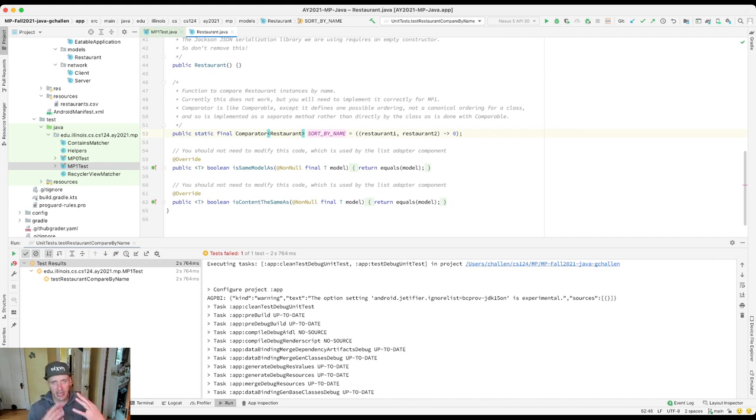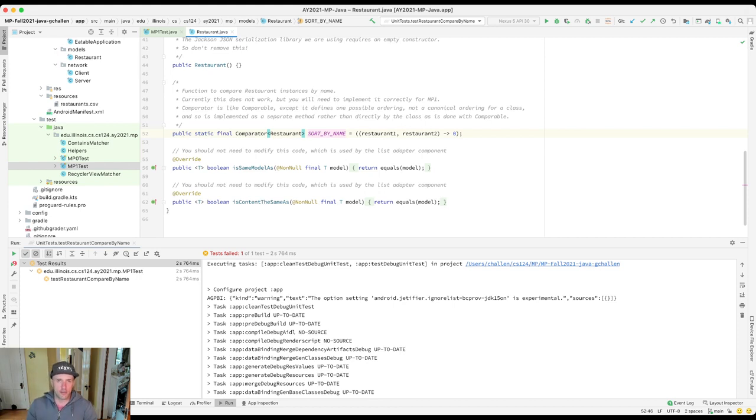It's attached to the actual class, right? I implement Comparable and I provide the compareTo method that returns an int. However, there are some cases where, like with a restaurant, I might have multiple ways of sorting restaurants. I might want to sort them by name, by distance from my house, by cuisine, or by rating, right? So there's not really one canonical way to sort a list of restaurants or an array of restaurants.